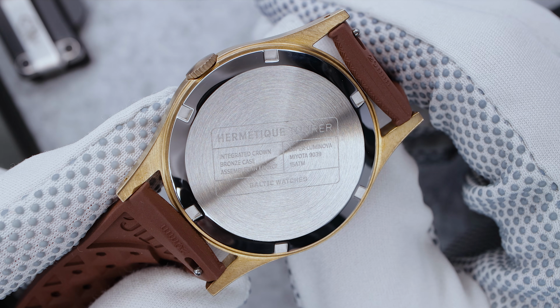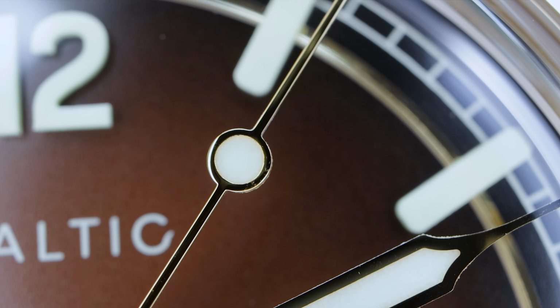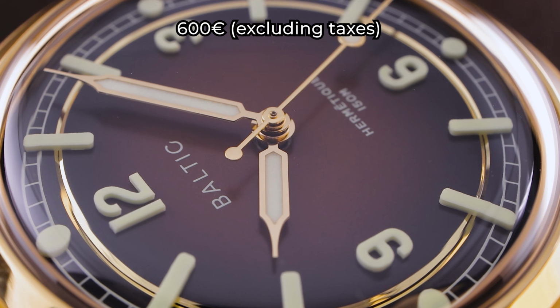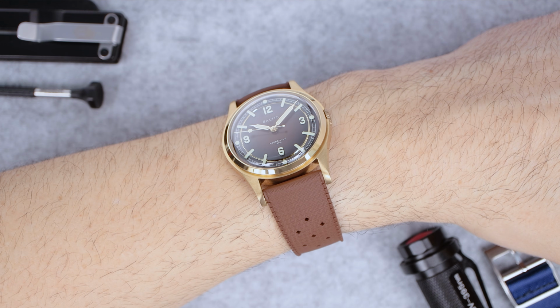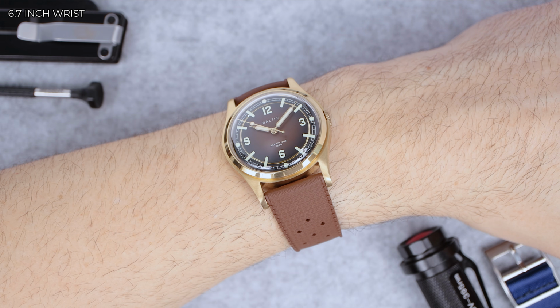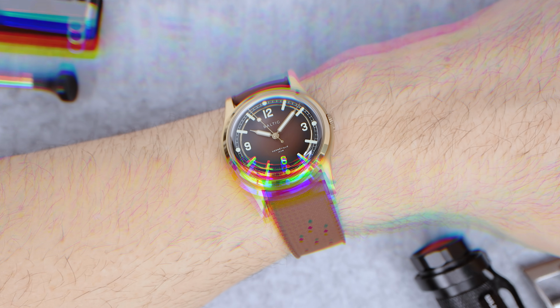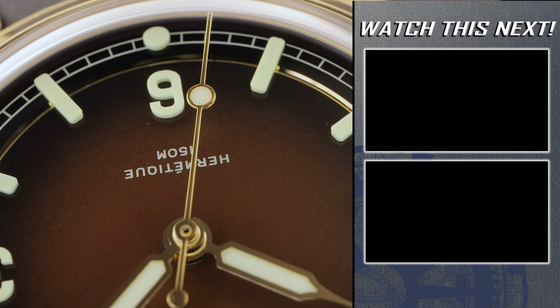So you're in love with the watch and it makes sense. But what is the price? The price? 600 euros, 50 more than last year's stainless steel model. And although I think bronze is a cheaper metal to buy and easier to work with, for watch companies, bronze watches are always more. I don't know why. Someone please enlighten me in the comments. So I would have loved to see the same price, but it is what it is.